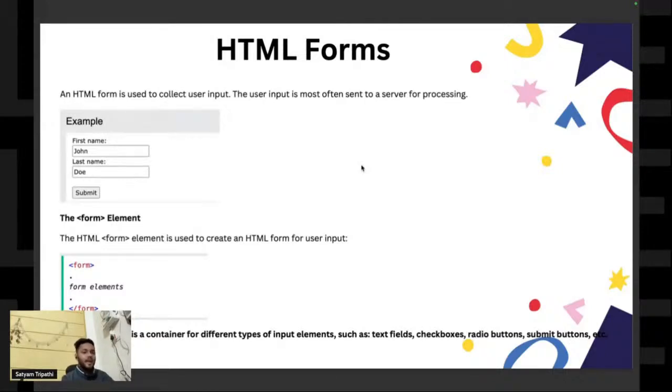So that is basically your HTML forms. Now, just see one unique thing, guys. If you are filling any kind of form on Google and you write a password over there, you will see stars.